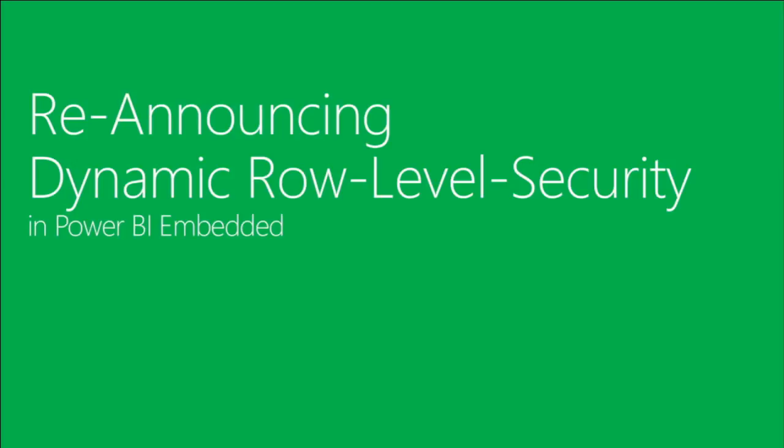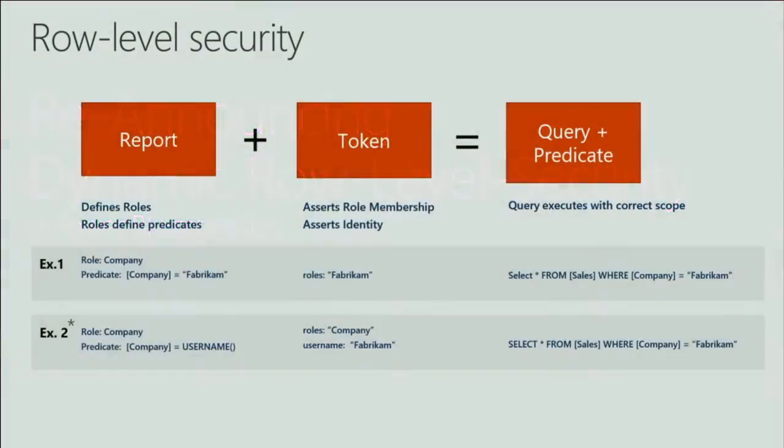The next thing we're going to talk about is securing your data. It's one thing to secure access to the report, but in many cases you have an application that has multiple different customers, or even within an individual customer, there are multiple users who have different roles. Someone's a manager, someone's an employee. So how do you make it so that your application shows only the right data to the right user? This is a capability we call dynamic row-level security. Let's talk a little bit about that.